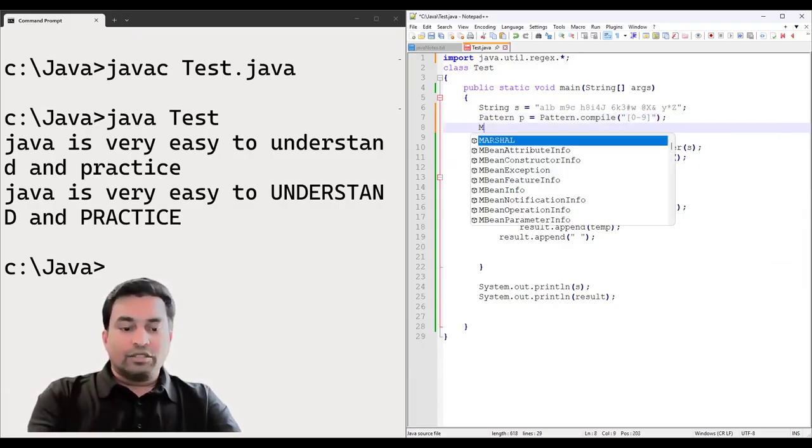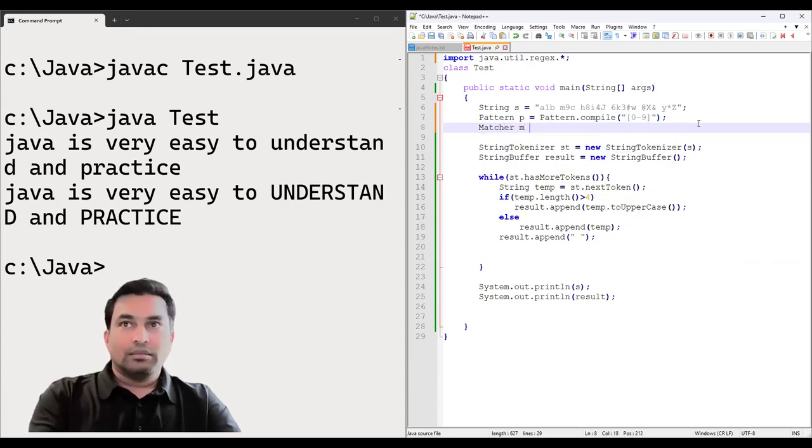Now I need a matcher: M is equal to P.matcher(S).